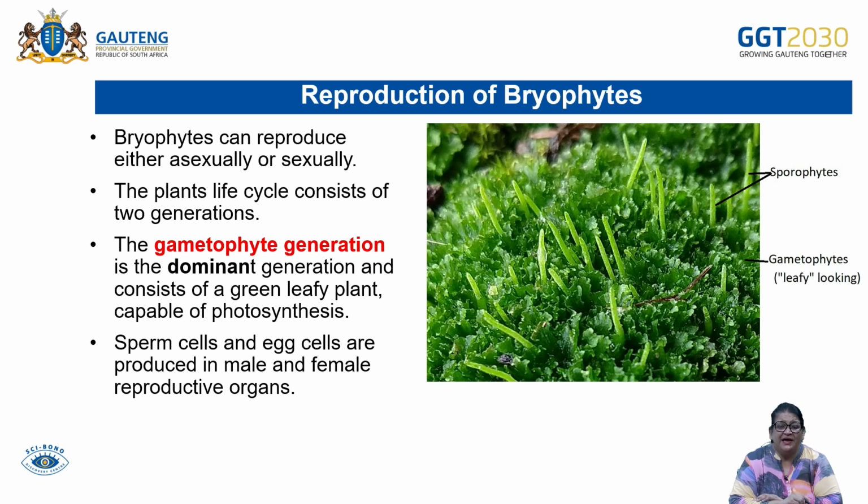It is a sperm cell because it has a nucleus. So it's a sperm cell, and an egg cell is produced by the male and female reproductive organs in each of the 2 branches. And therefore, because on one plant you have male and female branches, it's called monoecious. But when you have a separate male and a separate female, it's called dioecious.